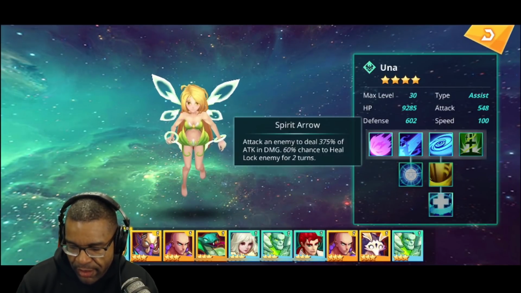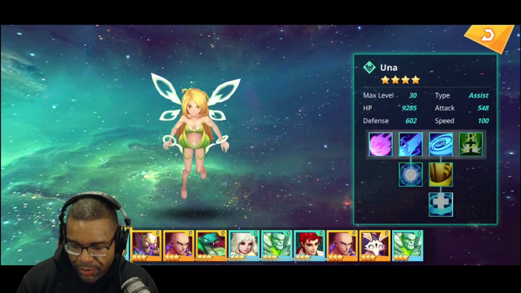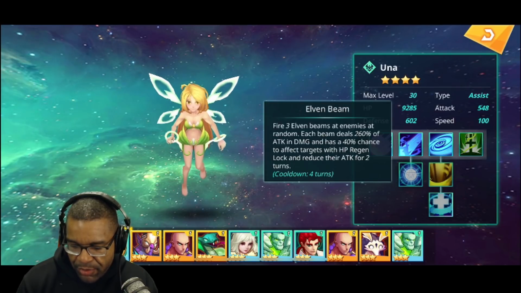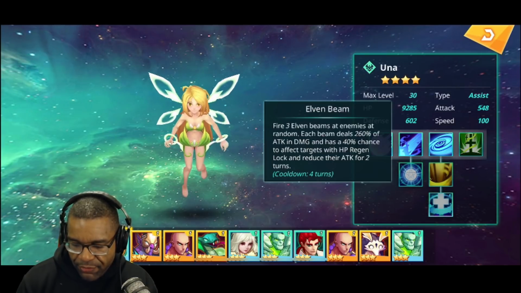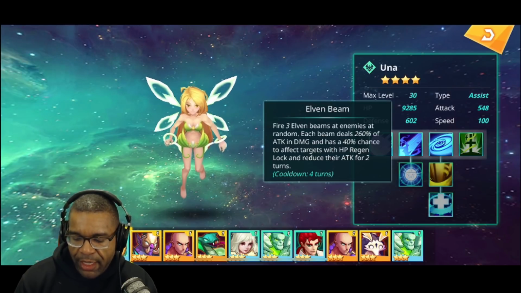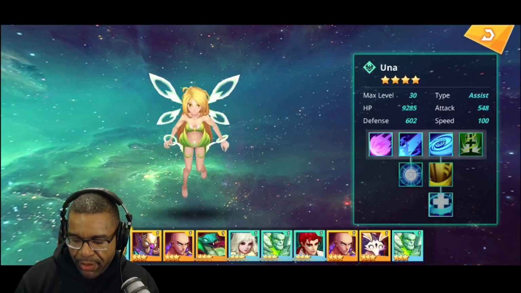So Una is our 4-star here. Attacks the enemy. We got a heal lock for 1 turn. Yeah, I got so many skill 1 heal lock units here. Let's see. Each beam deals 25% attack damage, and then 40% chance to affect the targets with HP regen lock to reduce their attack for 2 turns. So if the opponent has regen lock, then we get the attack break, right? Is that what it's saying?